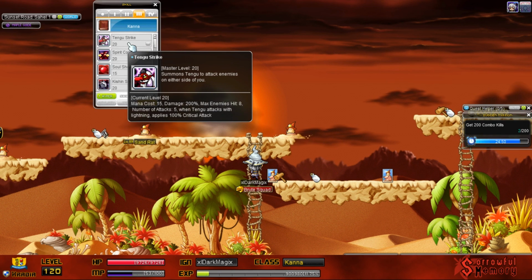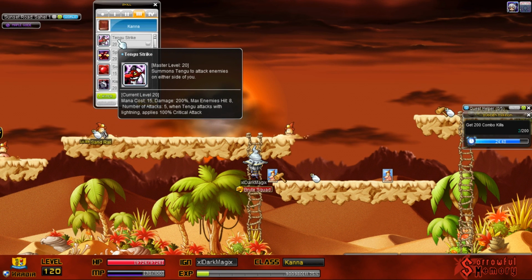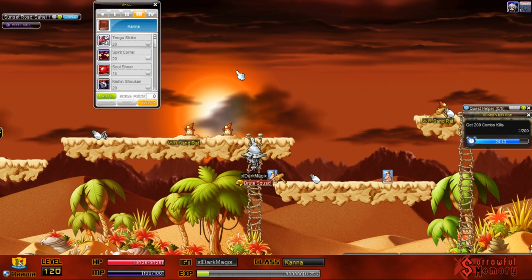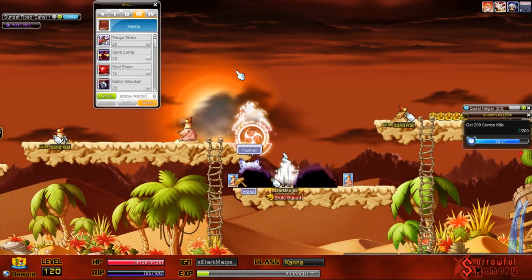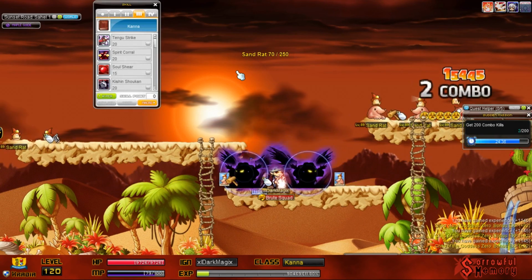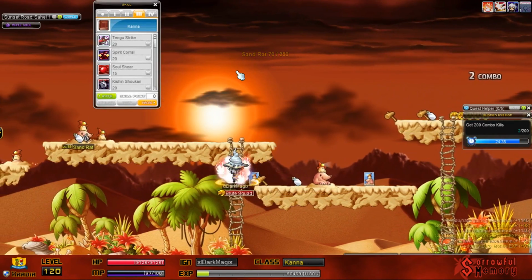So that's Tengu Strike. If you click it once, it does the first part like this. If you click it once, it does this. That's it. And if you click it twice, it does this. So it's pretty cool.